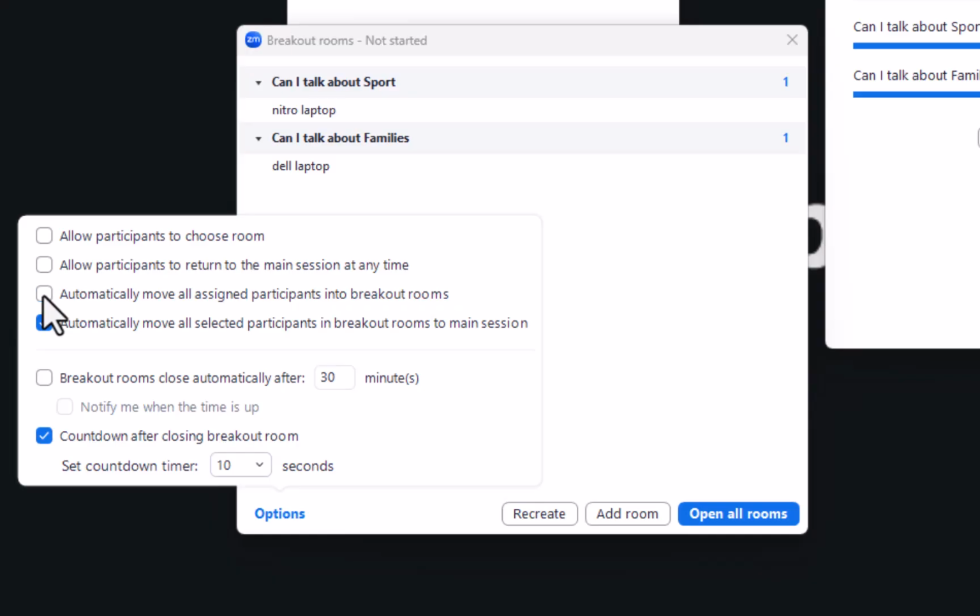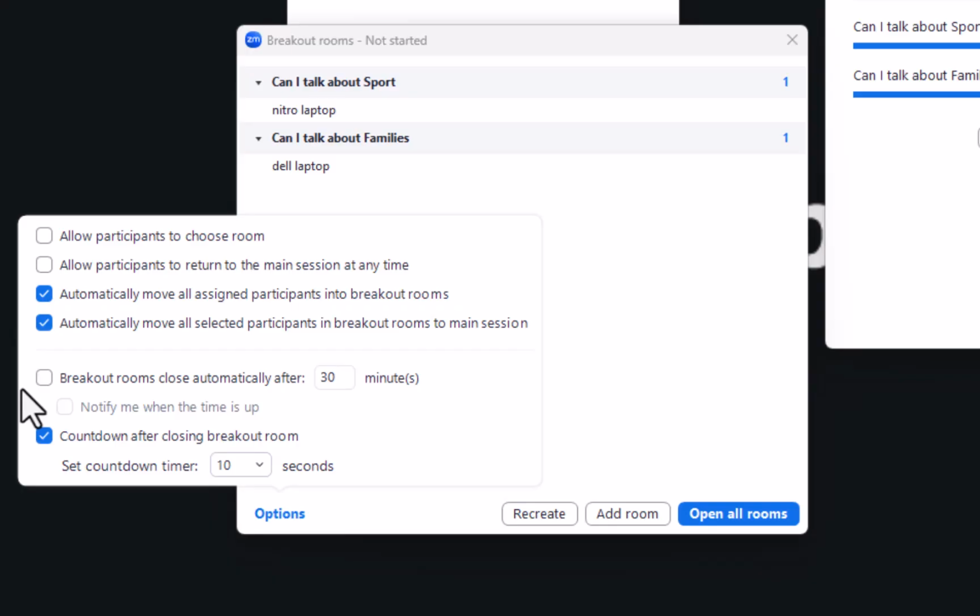So this is the magic button to tick in all circumstances when you want people to go to the breakout rooms that you've assigned, whether it's through this poll way or the traditional way. This is the button you always want to force people to go into the rooms, get them into the rooms straight away, no delay. This is the opposite, so this is getting people back, and I suggest you tick this to get people back from the breakout rooms into the main session when you're ready as well.